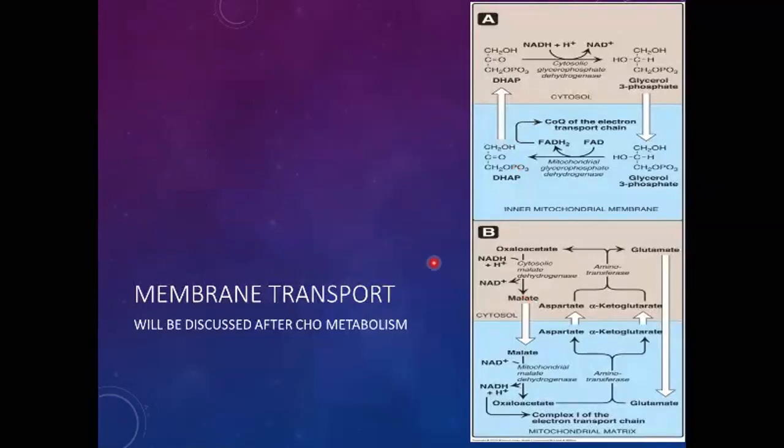This topic actually, the membrane transport of NADH, is going to be discussed in the future after we discuss carbohydrate metabolism. Okay? The reason is that it deals with the production of NADH by glycolysis. So I have to discuss what is happening before, where this NADH comes from and why I want to transport it to the intermembrane space or the inner mitochondrial membrane or the matrix of mitochondria in order to have oxidation. So this is called the shuttling mechanism, and we have two routes of shuttling.